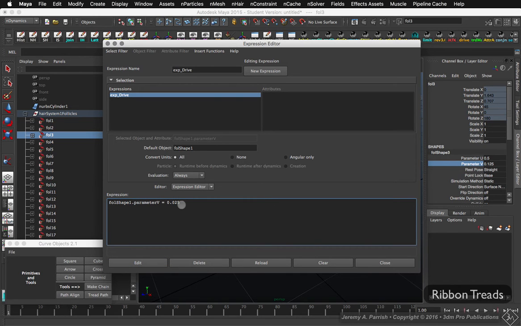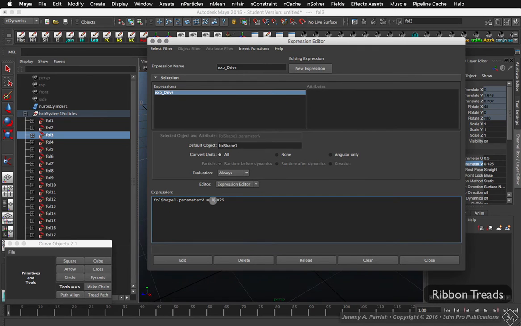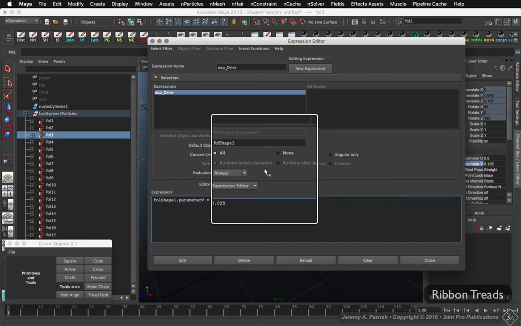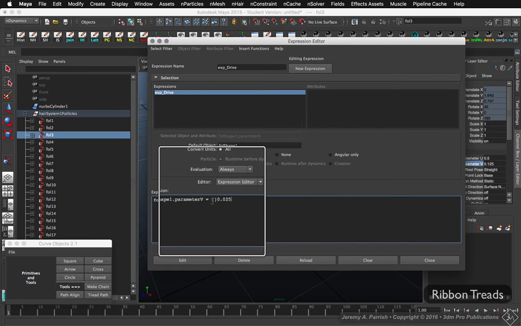Now we need to set up the formula that's going to calculate the movement of our follicle from beginning to end based on our drive control. Right now my drive control is called arrow. So the expression is going to be fairly simple. Right before the default value, I'm going to put parentheses, open and close, and let me magnify this. Oh, it's not magnifying much.